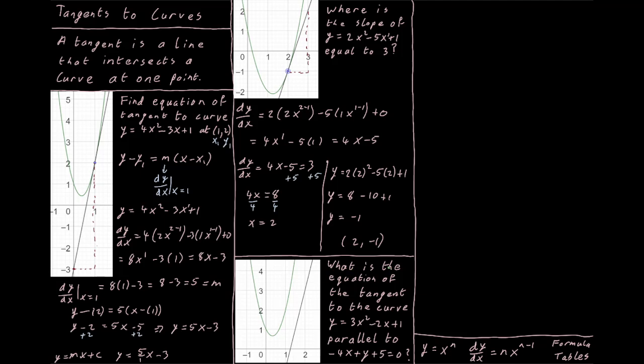Now finally, what is the equation of the tangent to the curve, so the green curve here, that is parallel to this given line? Well, if I think of the word parallel, I think the slopes are equal. So when is the slope of the tangent to the curve going to be the same as the slope of this line here? Well, to answer that, I need to know what the slope of that line is, so I need to rearrange it.